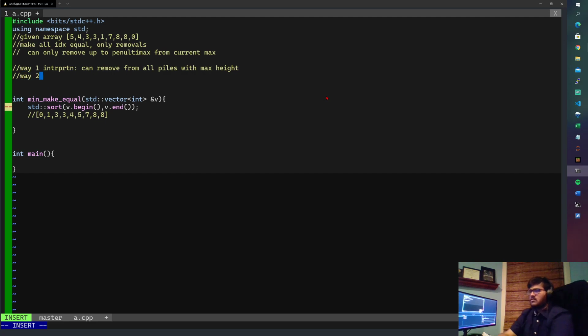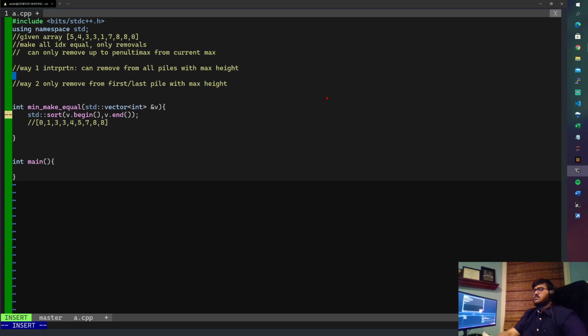Way two, only remove from the first or last pile with max height. Okay, so there's two ways of interpreting this, so that means I'm going to have to solve it two ways. The first way is a lot nicer than the second way.